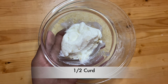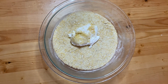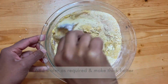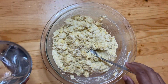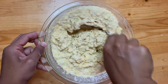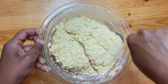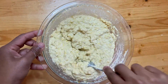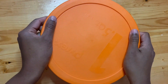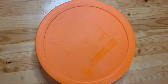I'm using half of the flour today, so I'm gonna add half a cup of curd into the flour. Now add water as required and make a thick batter. So this is what we are looking at. It should not be too thick or too runny. Now cover it and let the batter ferment in a warm place for about 7 to 8 hours.